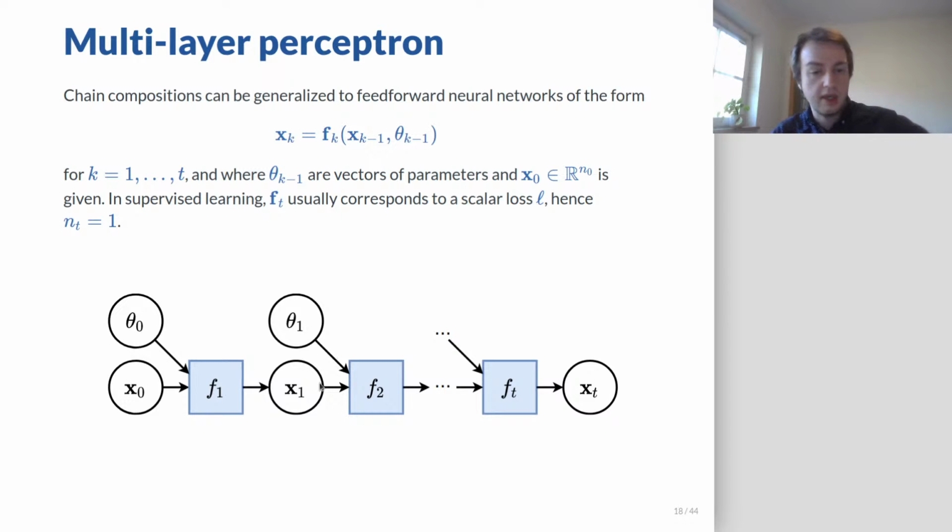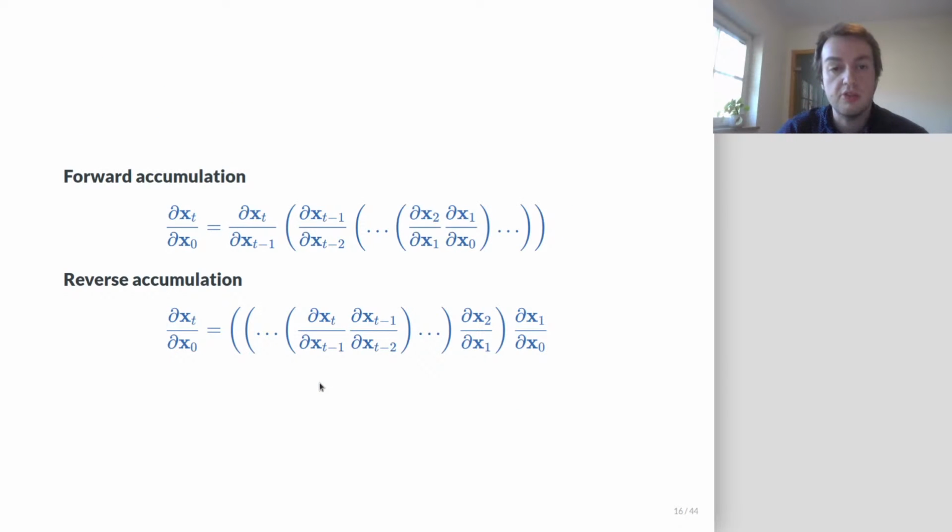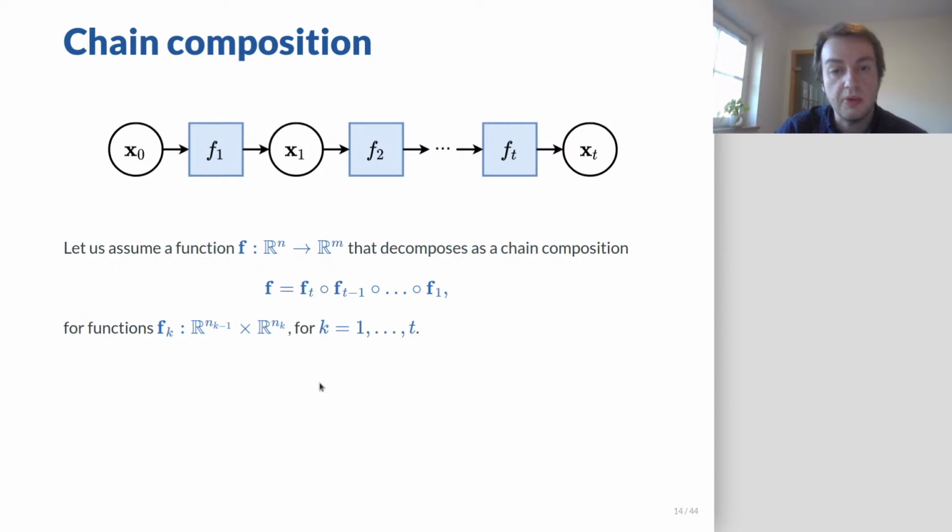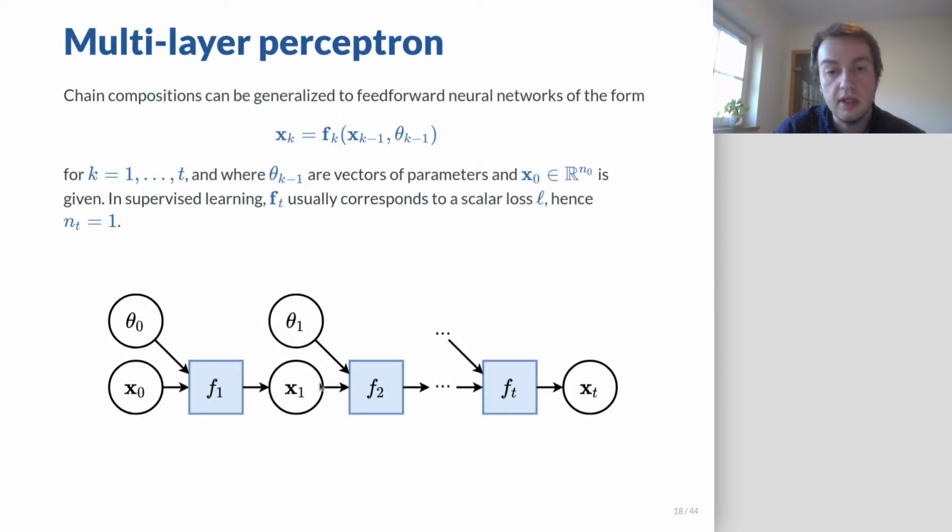So what time is it? It's already 10. I think we'll make a short break of 10 minutes now. So let's say we resume at 10:15, and we'll see now how to apply this recipe that we've just seen for a chain composition to the multi-layer perceptron architecture that we've seen together last week. If you have questions, again, do not hesitate. Just send them over in the chat.